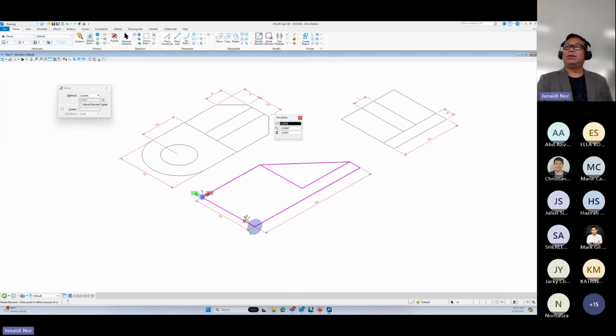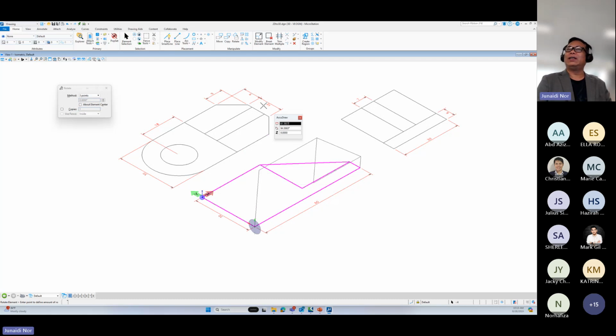Okay. So I need to rotate it to front side, side also can, because I need the exact axis to be stand up. You cannot use T for top, because it's only for top rotation only. So the only rotation you can use, the shortcut key is front or S for side.